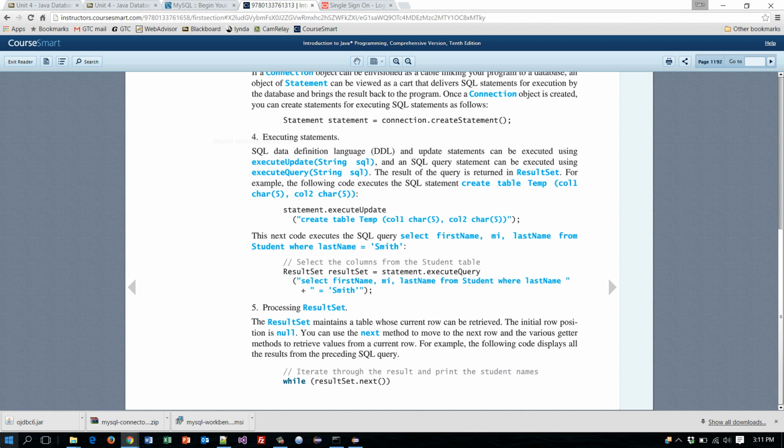So keep in mind, once again, that by virtue of generating this query statement, in other words, we did our update, created the table, we executed a query, and then the result of that query is ending up in this instance of result set. So now you have a table of information that's been generated from the result of the query, and you need to be able to look at what you did.